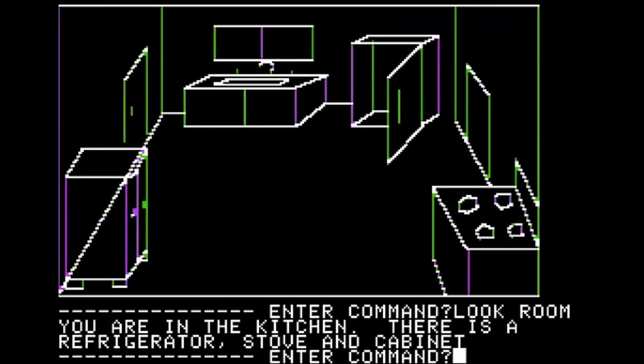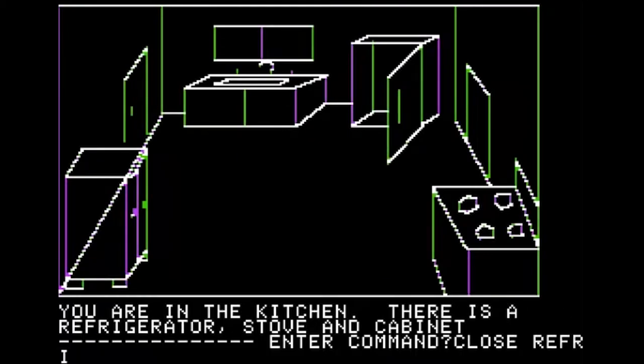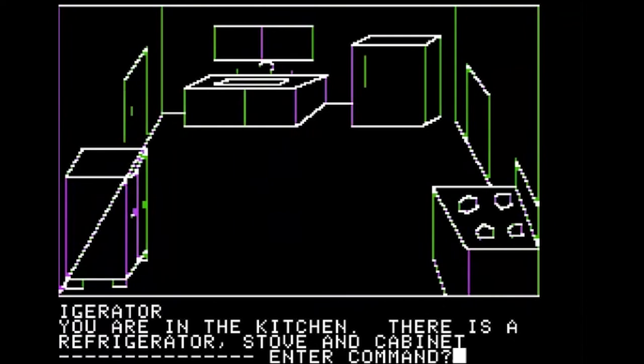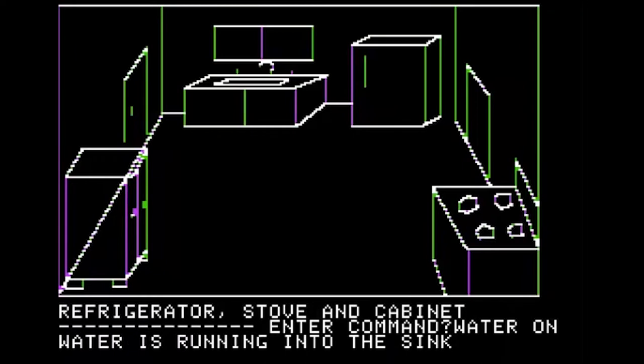So, you know, at the time, this is a lot faster computer doing this, it used to actually draw everything out. And in this one, it moves so much faster. It doesn't really, it kind of just goes bloop. But slower computers would have to draw out the whole screen. Yeah, let's get the water running so we can get water in the pitcher.